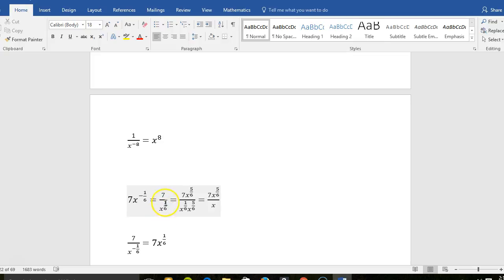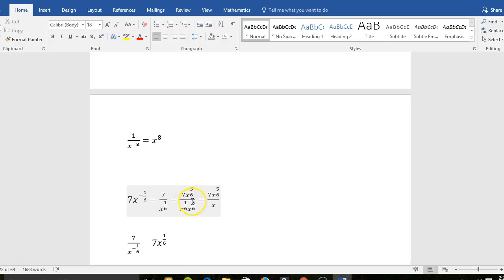The thing is, remember, x to the 1/6 power is a radical. It's the 6th root of x. So we don't like radicals in the bottom. So what I do is I ask myself the question, 1/6 plus what is equal to 1 itself? Well, to get 1 itself, it'd be nice if this 1/6 was 6/6. It's not, but it would be nice if it was. But I can sort of make that happen.